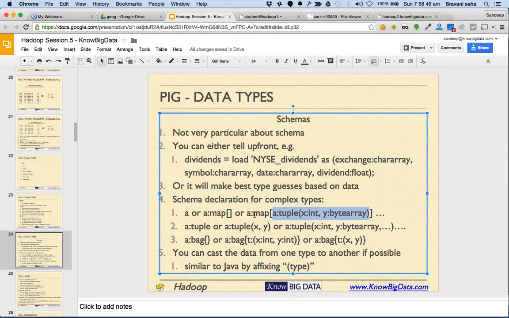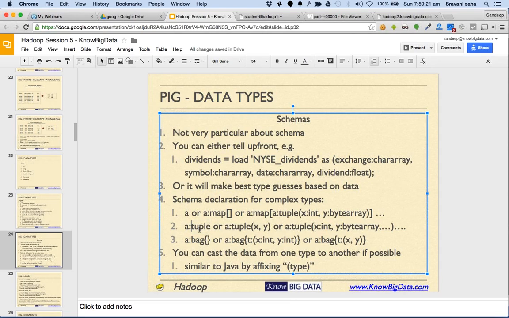So we can say that our map is made up of tuple, has the value of the data type called tuple. Or we could say our map has got integer. Instead of this, we could also say value is integer, based on our requirements. Similarly, here we have told that our particular field is a chararray and float.